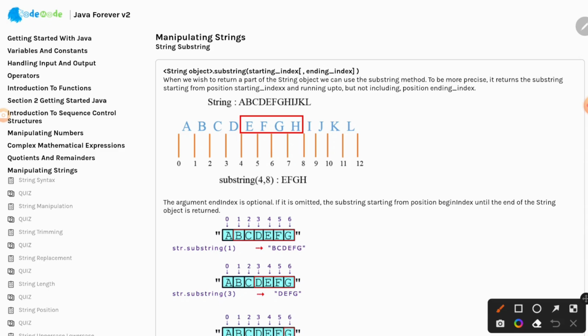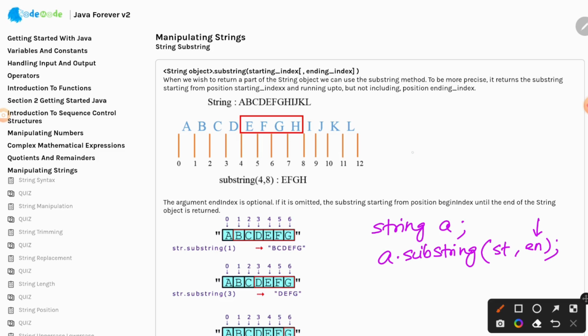Again, the use is very simple. Assuming that you have a string A, all you have to do is say A dot substring, and then you give the starting position and ending position. If you don't give an ending position, it will go to the end of the string.